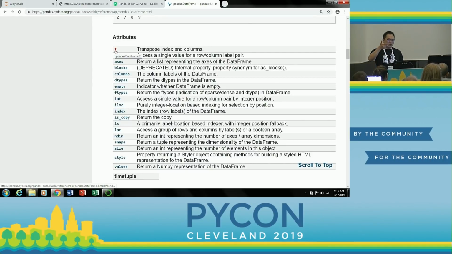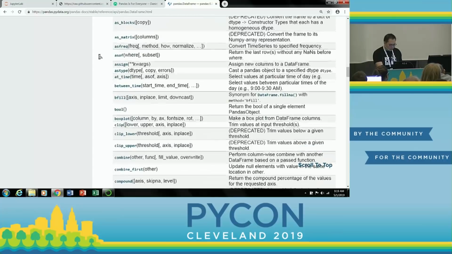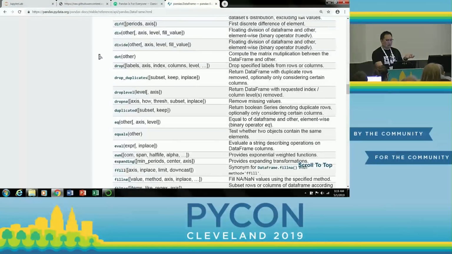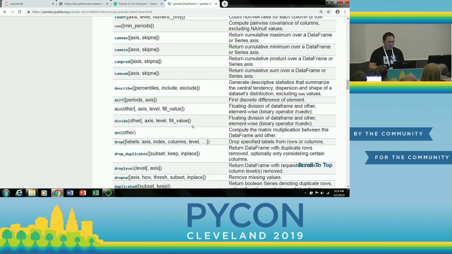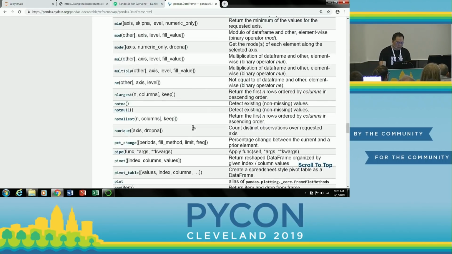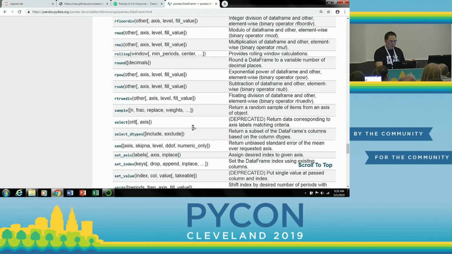Other things in here, so we showed you shape. T, if you wanted to do a transpose, it's just dot capital T, to flip the column names and rows. But down here are a bunch of methods that a data frame can do, right? Something that I didn't really show you, but you can do cumulative sums across a column. It's all built in. The thing to keep in mind is when Wes McKinney wrote Pandas, he was working at a hedge fund. So a lot of this stuff that works with time series and data that deals with money is probably already built in. So there's a lot of cool stuff in here.